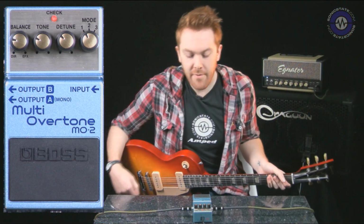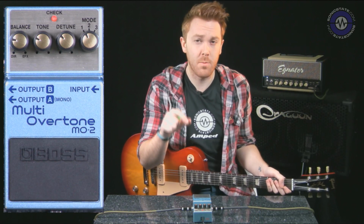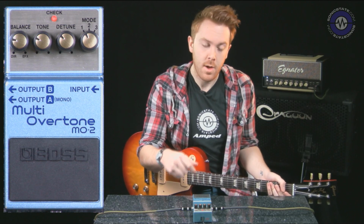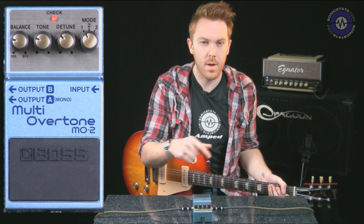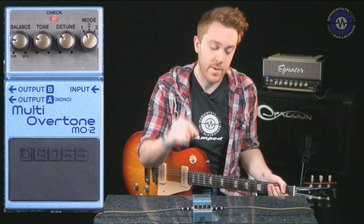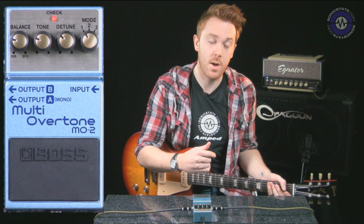Right, so at that level on the balance, it's quite difficult to tell the difference between mode 1 and mode 2. I'm sure you can hear it subtly going on there. But I think using it as a way to flavor your tone rather than using it directly as an effect, this pedal has a massive use. It just makes it sound so pretty. Really, really nice sound coming through.